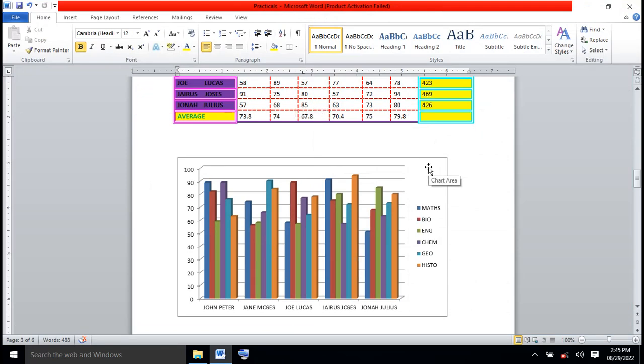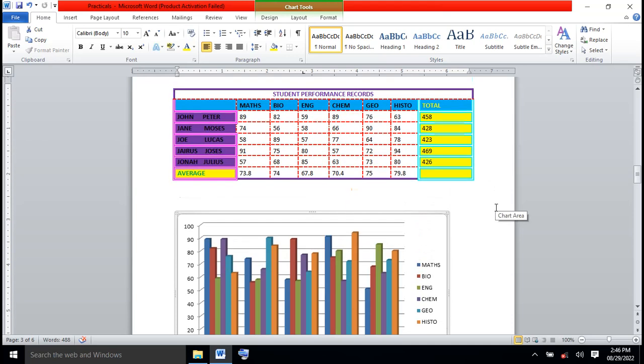Quick things that you can do with this chart. We can format the chart if we want and improve it a little bit. So let's do that and then wind up this lesson. Now, you got your chart. The chart should have a title. Our current chart doesn't have a title. So the question is, how do I insert a title on a chart? Pretty simple. And by the way, the same way we've designed this column chart, you can design a line chart and bar chart. It's just the same procedure, right? So now, how do we give this chart a title?